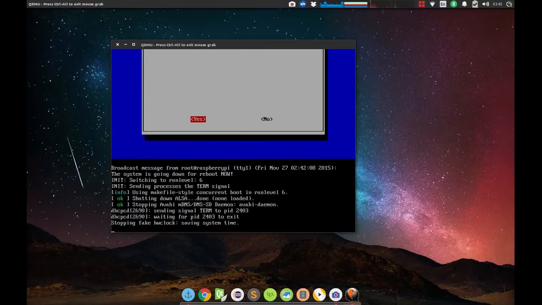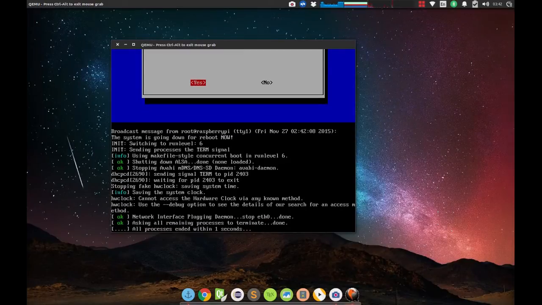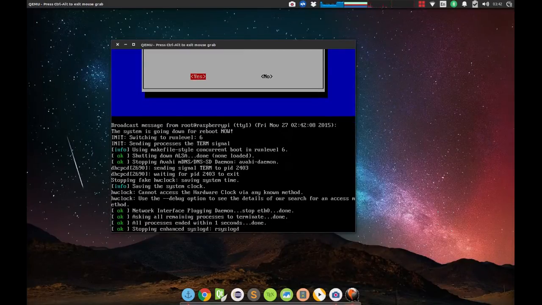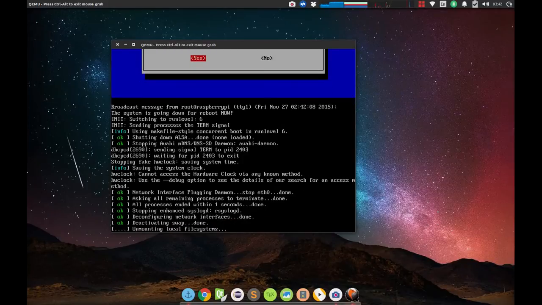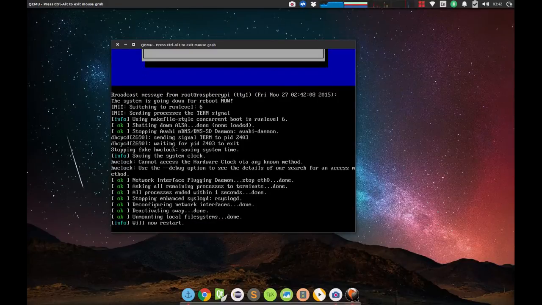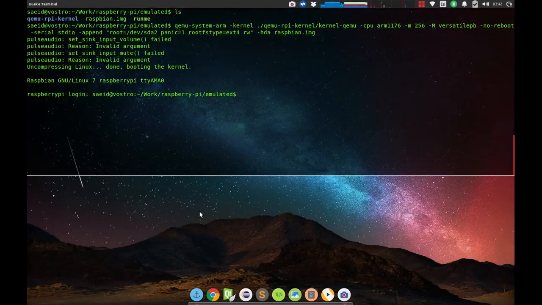And hopefully this is going to be the last time that we are seeing this QEMU screen, because if we enable SSH, we can just get rid of this window by appending the no graphics switch to the QEMU binary, as I will show you right now. And let me show you the code that we have been using right now.